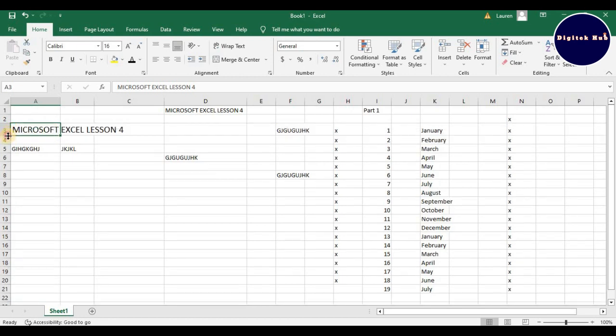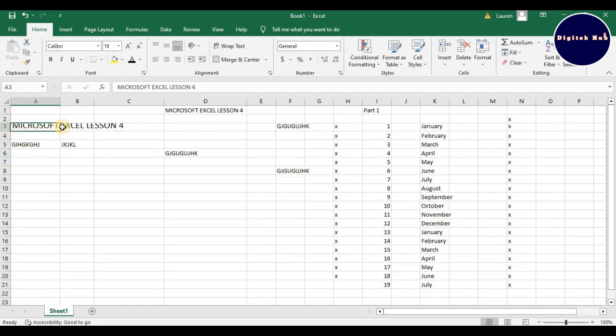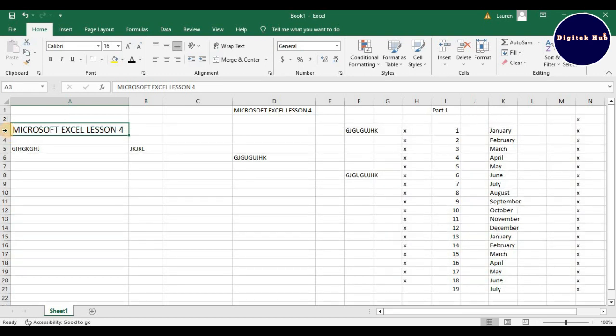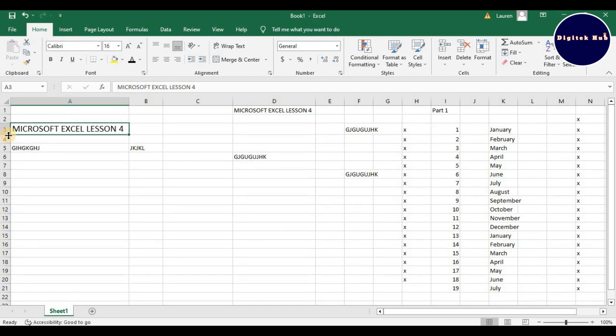Let's say you cannot see this Microsoft very well. Instead of coming here to give it accurate size, you can also do it here like this, double click. It's all about double clicking. Once you see this icon, you double click or you drag. But if you don't want to drag, just double click. So that is how you can do it.